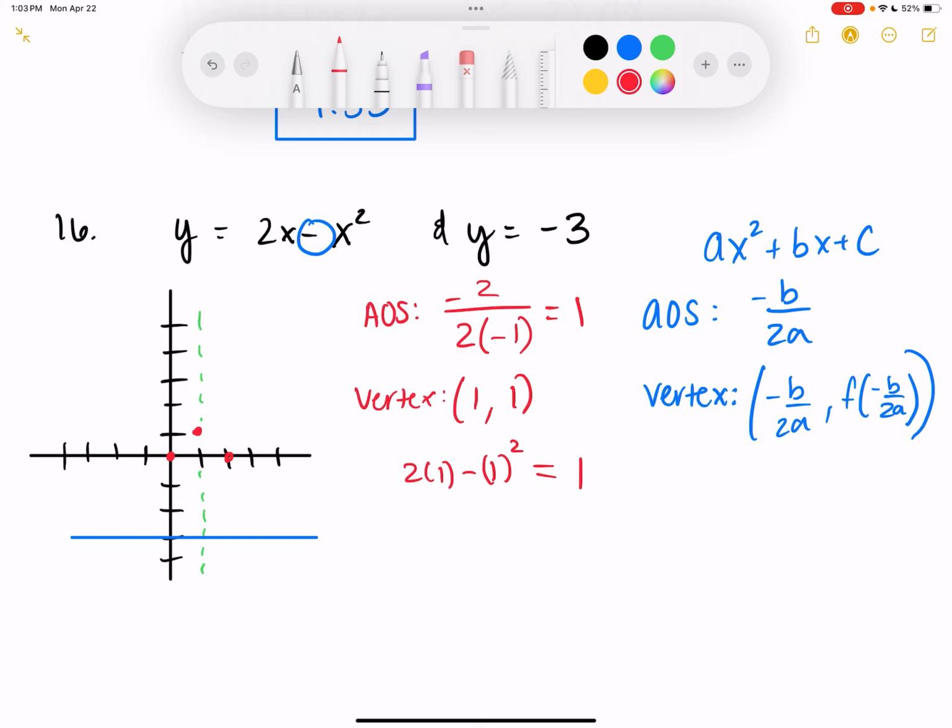You said -2, so 2 times -2 would be -4, minus -2 squared is -8, yeah. Okay, so that's going to be really far down here, so let's try -1. What do I get when I plug in -1? Wait, -3. So at -1, it's at -3, which means I'm 2 away here, and it's there, so 2 away here, it's also there, and that way this works out nice and easy.